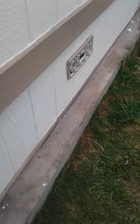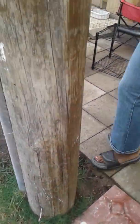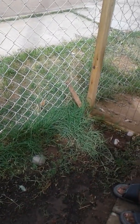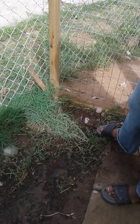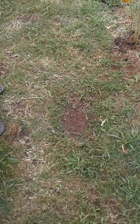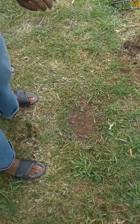Over here in the corner, I planted some pumpkin seeds just to see if they'll take over here. It's more drier, more sandier, and we get a lot of weed grass. So I wanted to see if the pumpkin seeds will take. And right here I planted some more pumpkin seeds to see if they'll take as well.